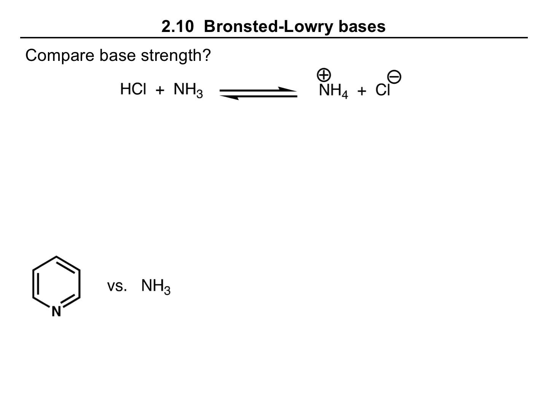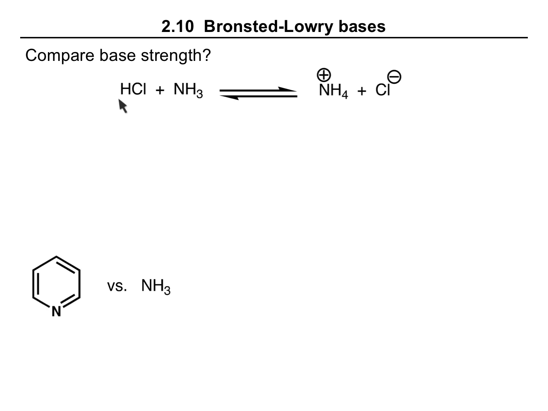Next, let's turn our attention to Bronsted-Lowry bases. Now, how are we going to compare base strength? It's possible to define an equilibrium constant for base dissociation looking at the reaction of base in water, and then we could have many tables of pKb values. But that means we have to access a table of pKa values, a table of pKb values, and it's not necessary. All we need is pKa.